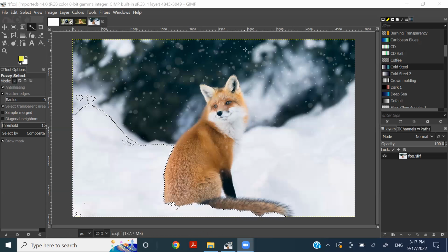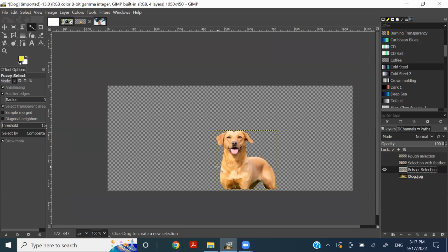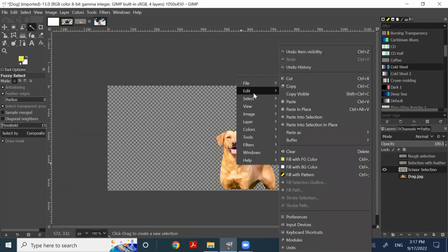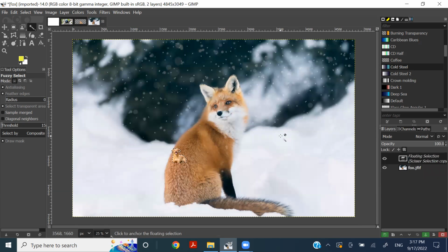Yes, it's a simple copy and paste. From here you can copy the dog that you want, select the selection, then you can right click and go to edit, copy, or you just select the specific layer and give a Control C, come to this image, and give a Control V. Here comes the dog.